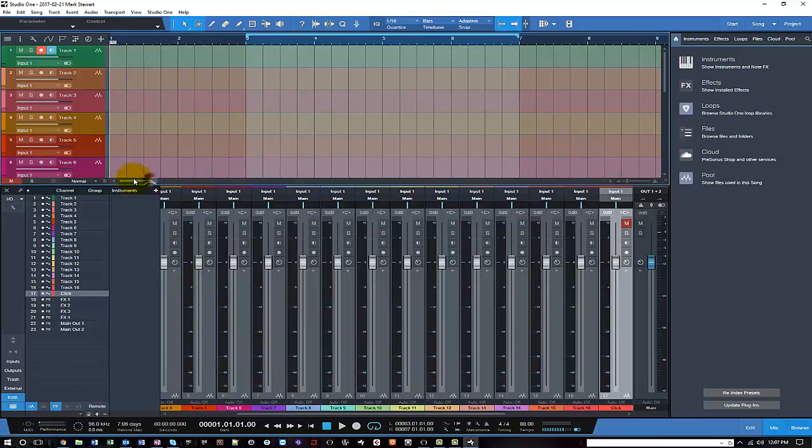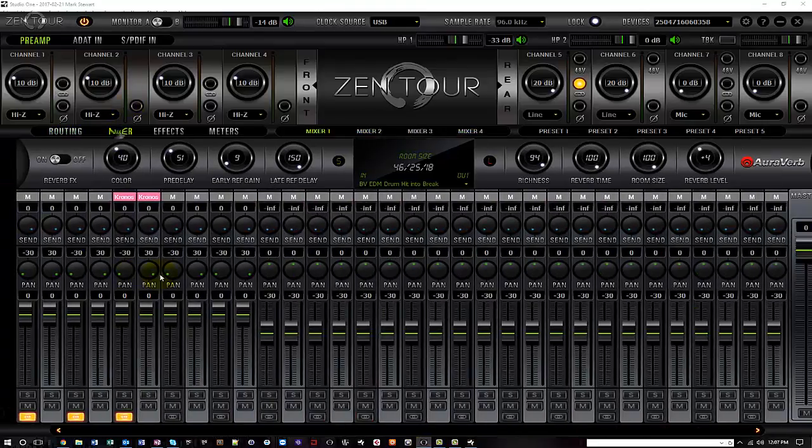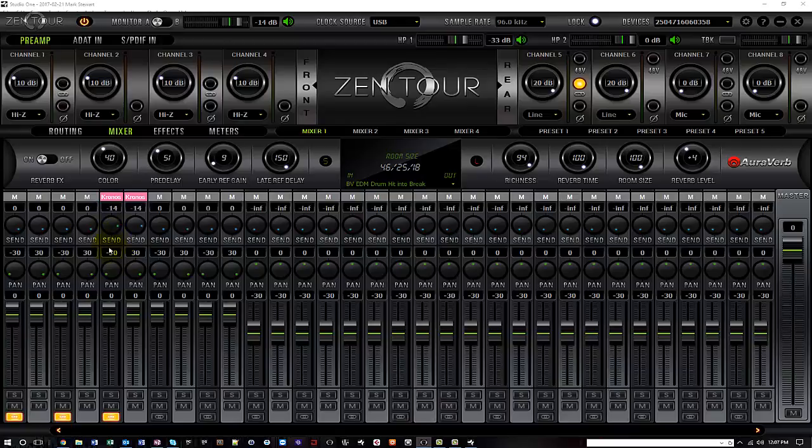So what I'm going to do is I already have something set up in my mixing environment. I have everything set up correctly. And make sure your panning is correct since you're using stereo. Make sure you go 30 left, 30 right, so that you get equal panning if you need to start panning your tracks in Studio 1-3. If you let them sit at 0, you won't be able to do any kind of panning because it's stereo. So make sure you do your panning.